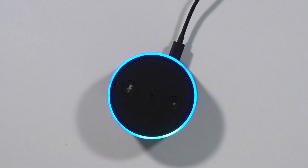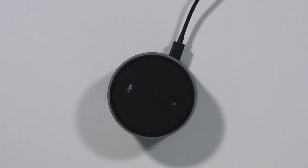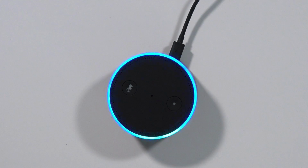Alexa, volume 5. Looks good. Alexa, what's the weather going to be in Louisville tomorrow? Tomorrow, in Louisville, Kentucky, there will be lots of clouds, with a high of 65 and a low of 41.